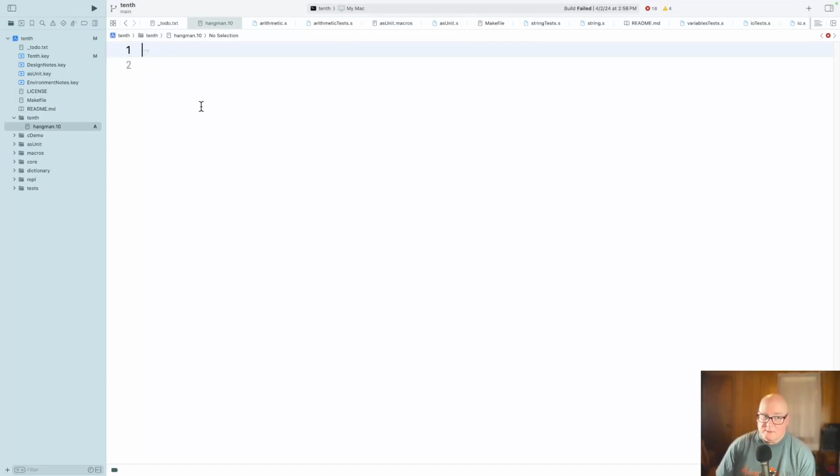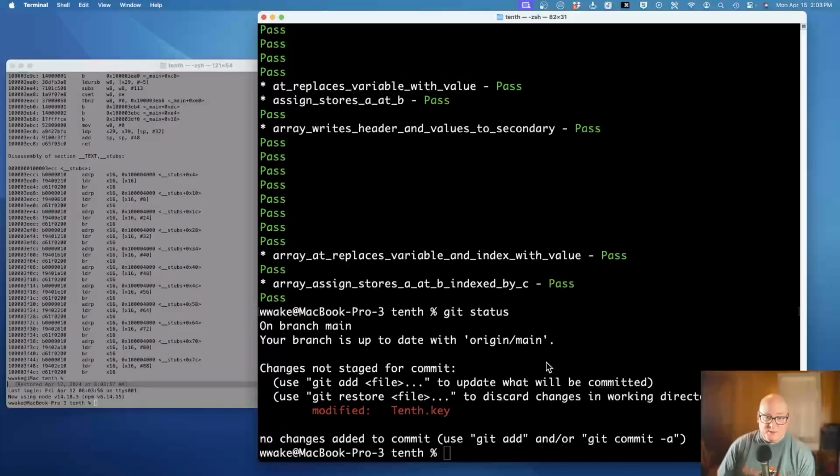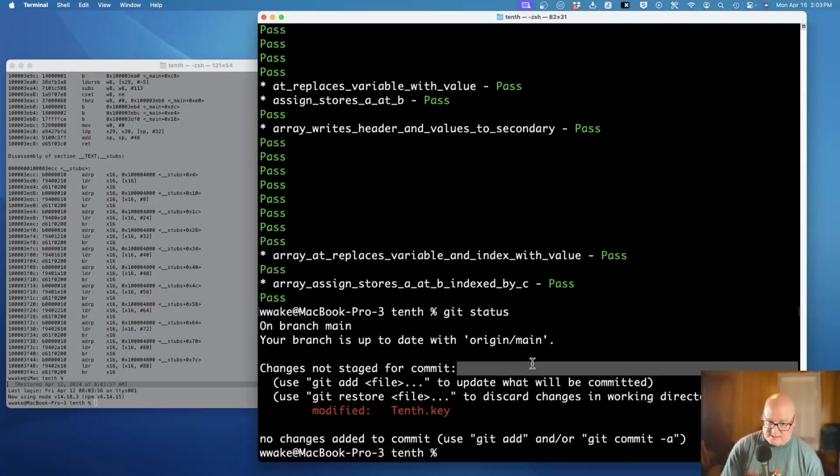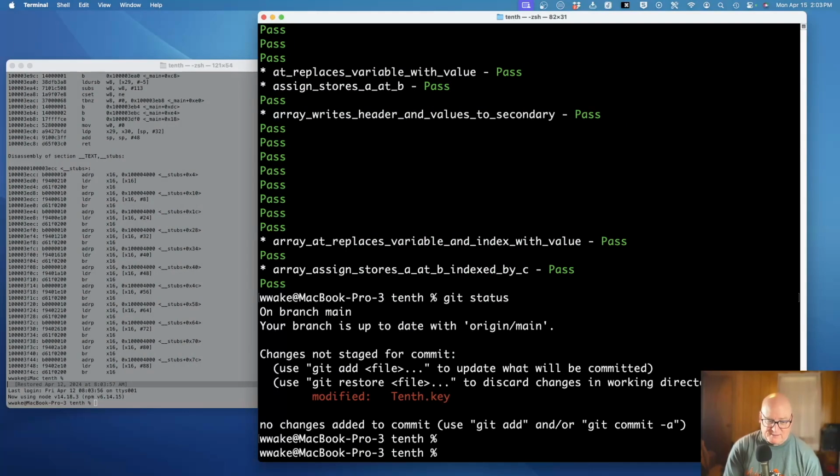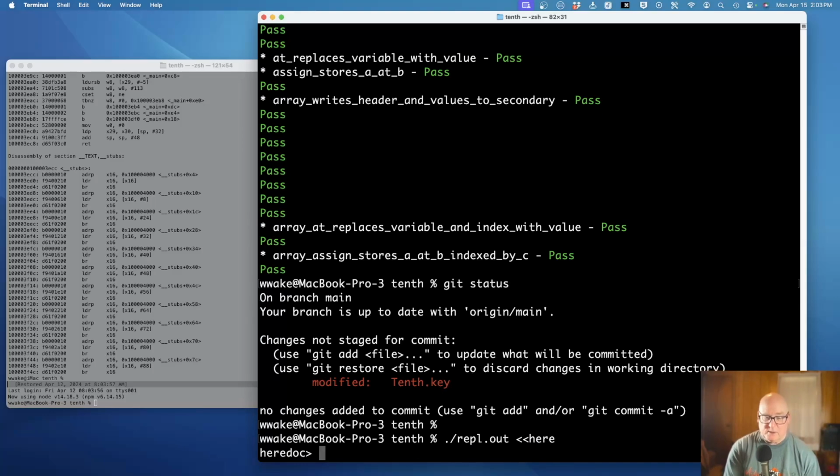Now, one of the things our language doesn't have is file input. So we can use redirection from Unix, and I started to try this and something looked a little fishy, so we have to fix that. But let's see. So if I do ./REPL.out with input, double input here, that takes my text until I hit the word here.